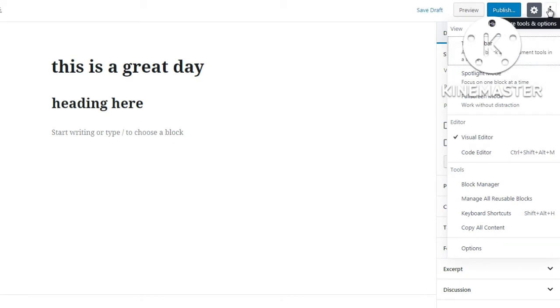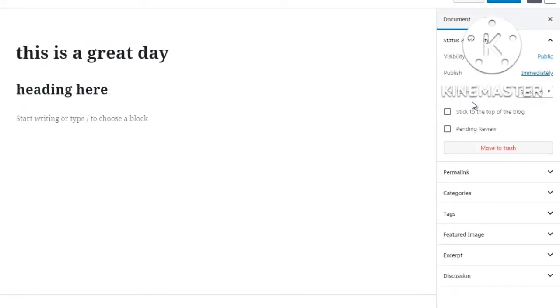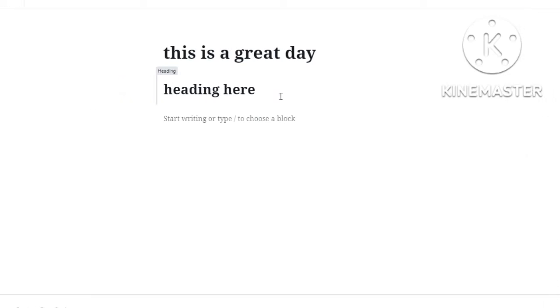If you click on the dot here, you can click on full screen mode, and that will basically expand it so that you can see the editor. You don't have to see the left sidebar or anything like that. So what we're going to do is keep it like this so that we don't have anything distracting us.